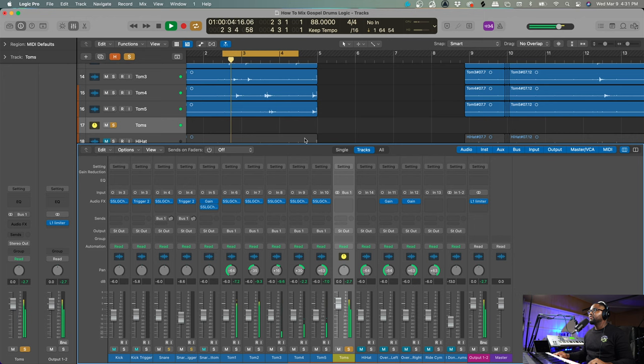Yeah, starting to really come together. Okay, so we're gonna take all of these, so the kick, snare, snare bottom, all that stuff, everything that's coming out of stereo out, we're now gonna bus this to a master drum bus, okay? So we're gonna do bus 3. Also, all of this is gonna be bussed there, so we're gonna name this drums master.